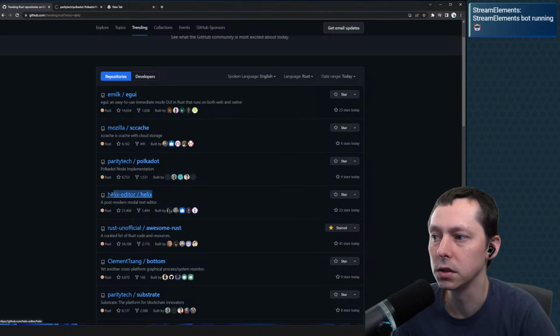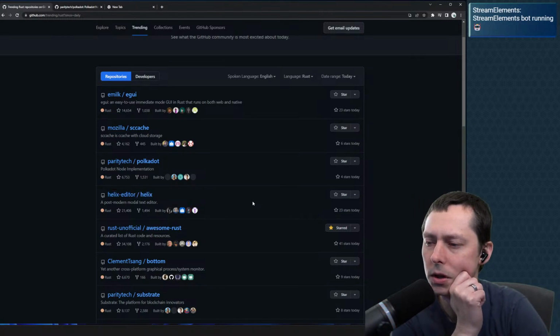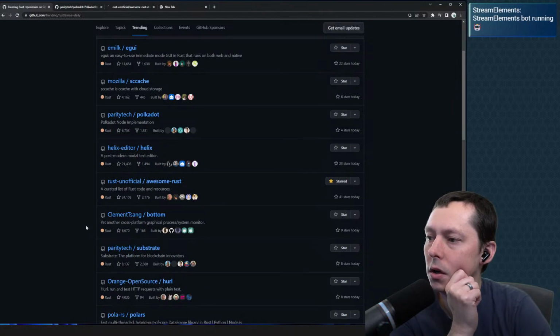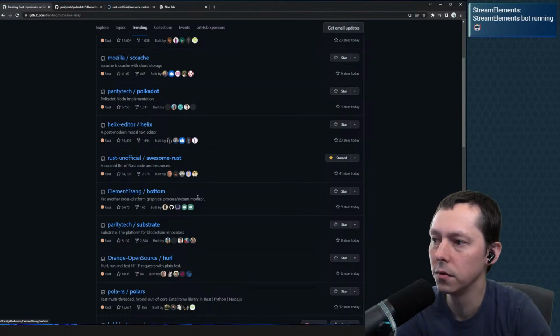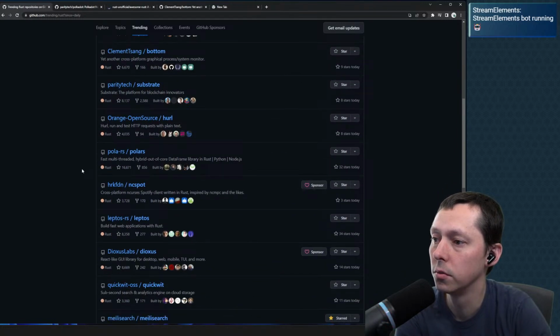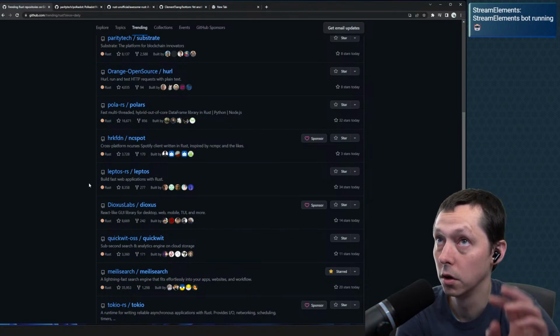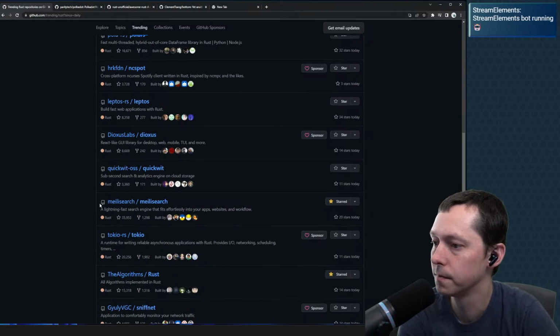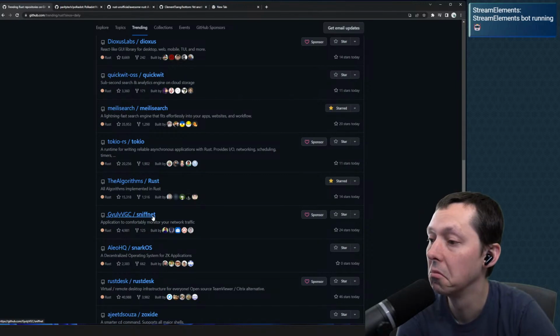Polkadot. Helix, I think, was it John last week had mentioned Helix? I think that was Helix. I've seen this before. I don't know if this one actually works on Windows or not. Many of these type of things tend not to be Windows, because the Windows processes are different enough from Mac to Linux. Interesting.